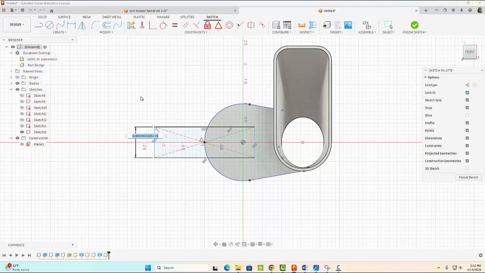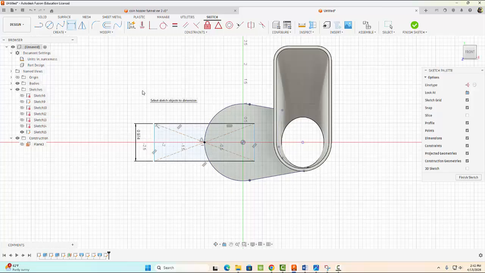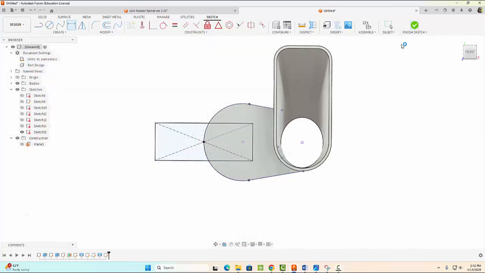We want this side to be 0.974 inches and this to be 2.53 inches. All right, and once that's done, we can finish our sketch.